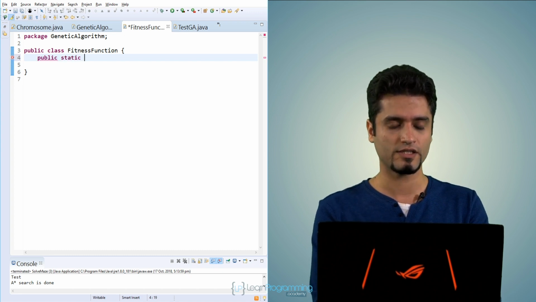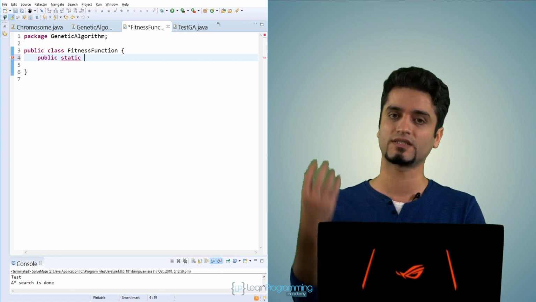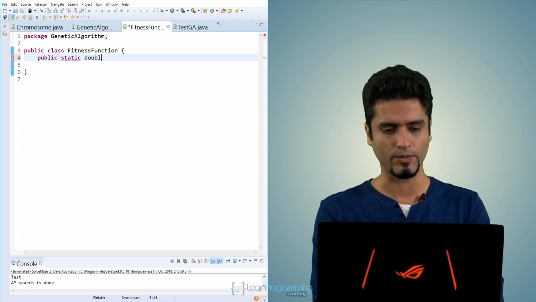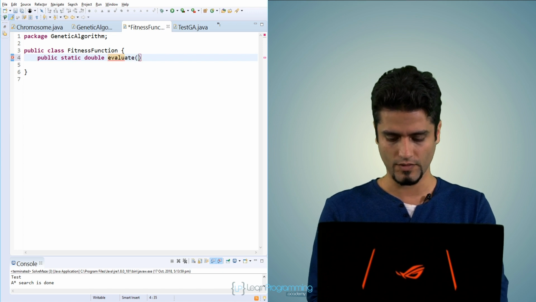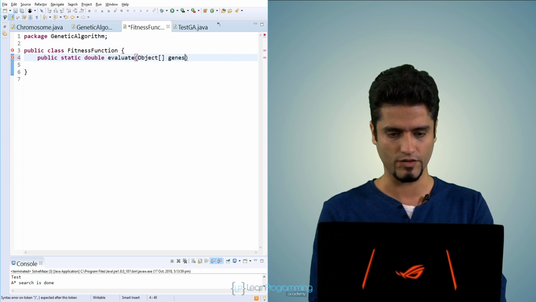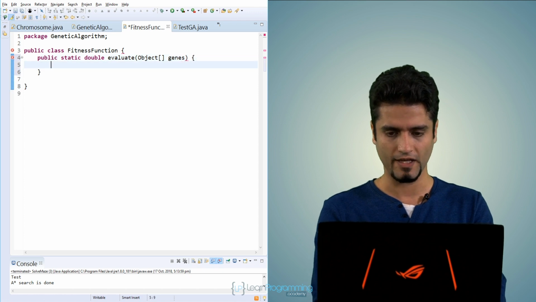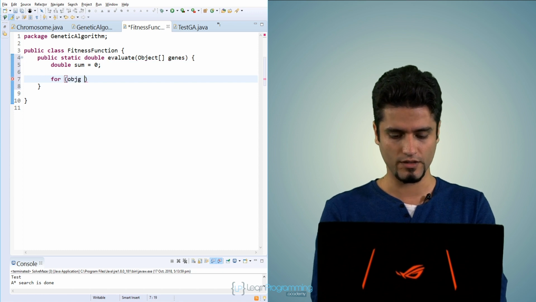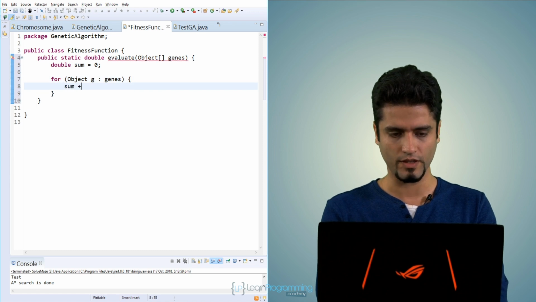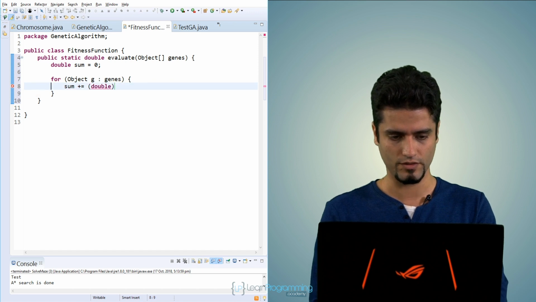So again, I say this is a static class. So public, it's not a static class, it's a class with static members. Public static double evaluate. We're going to pass genes of type objects. And then here double sum is equal to 0, for object g inside the genes, sum plus equals g, or double g, I can write it.